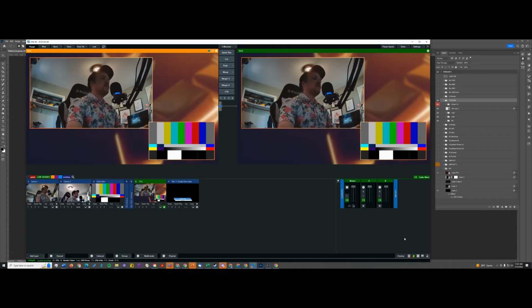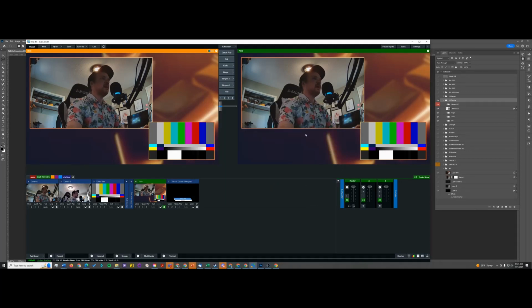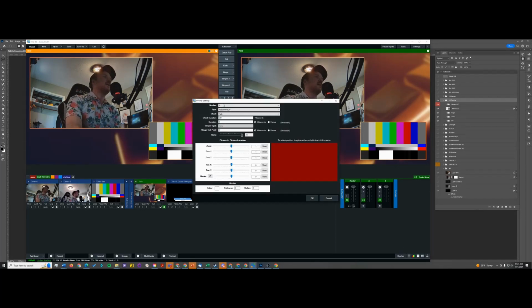We have 4 of them, and we can manipulate what they look like here. We can customize how they look, which is really cool. If we wanted an overlay that was always a picture in picture, a little screen that makes the overlay tiny, we could do that by turning number 4 into picture in picture.